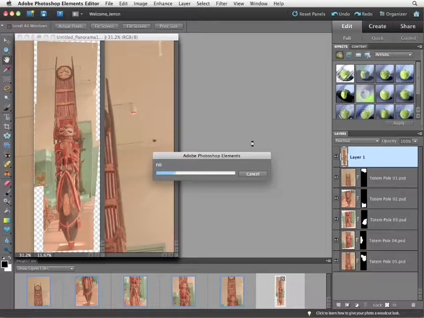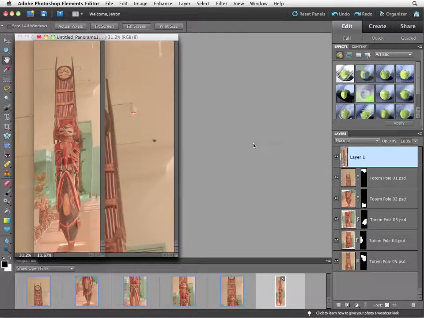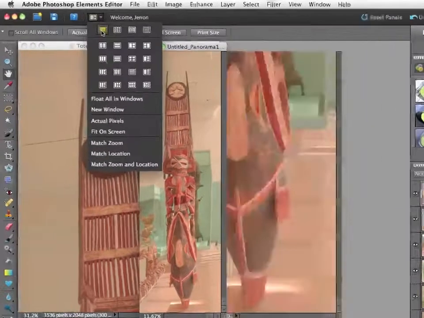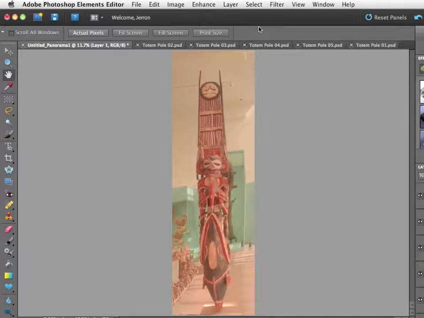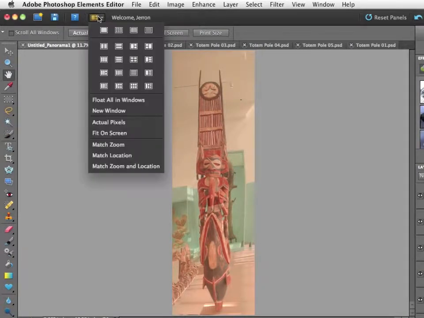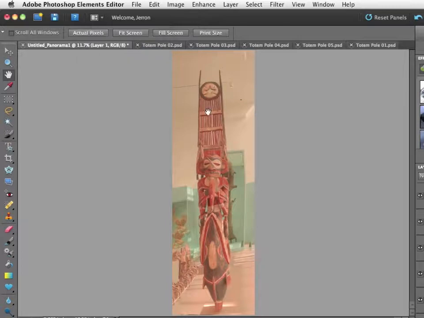Each of the images ended up being placed onto its own layer, and then layer masks were added to hide parts of the image that aren't necessary. Since the images have to be automatically aligned, this does leave space around the outside of your images. Now, this effect sometimes works really well. Sometimes it doesn't, and you still end up having to crop the final result. But you know, it doesn't really hurt to let it try. All it takes is a little time. And for the final result, I'm going to arrange all the documents so I can have the tabbed interface in this application. I just went to Arrange Documents and chose Consolidate All. And the final result is very good.